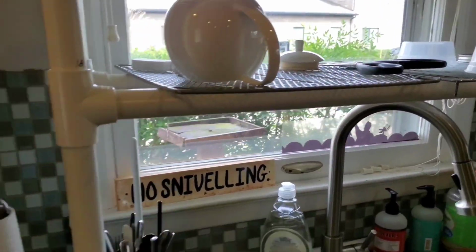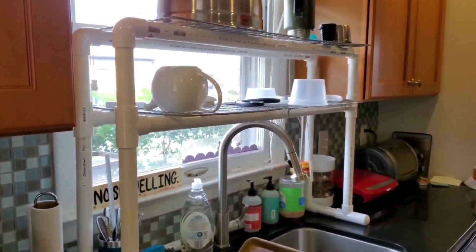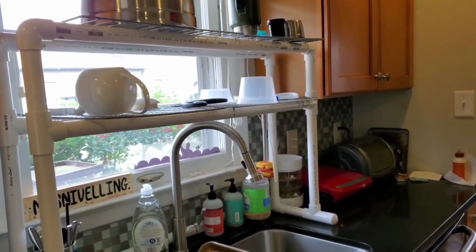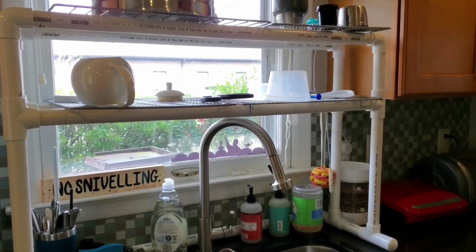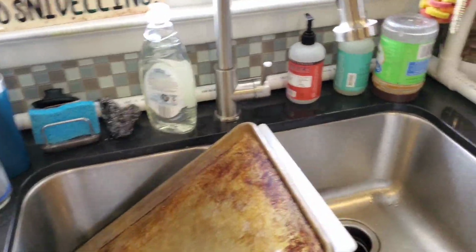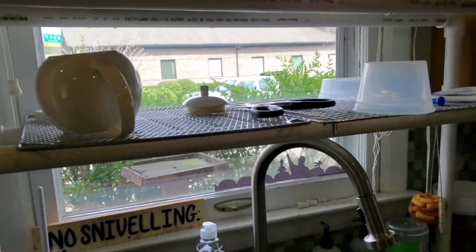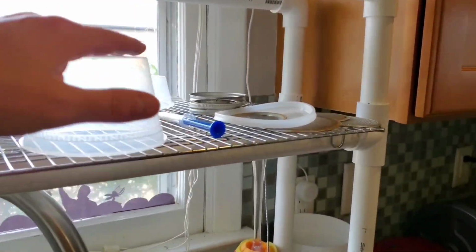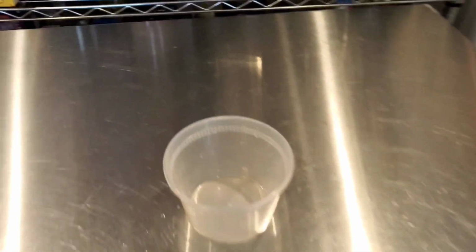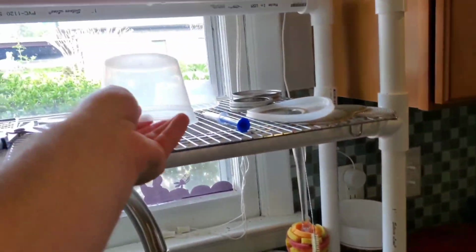It's just the next time that I run the kettle and make some tea, I'm going to pull it from here. So it's really nice, not only as a way of being able to dry a lot more stuff than a traditional drying rack. All the stuff drips directly into the sink so it doesn't make any mess. And we oftentimes just, like I said, we just pull stuff straight from here. So like, yeah, this prep bowl, you know, when I'm making a meal, I might just pull from there and then use this thing if it's dry. But I really, really like having tons of space for drying stuff. It's been kind of a game changer for me.